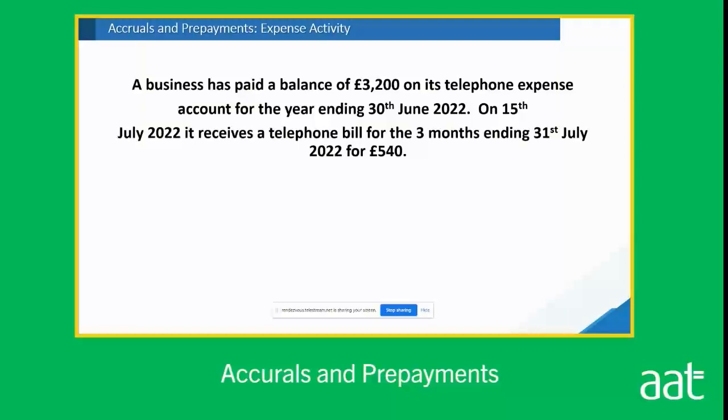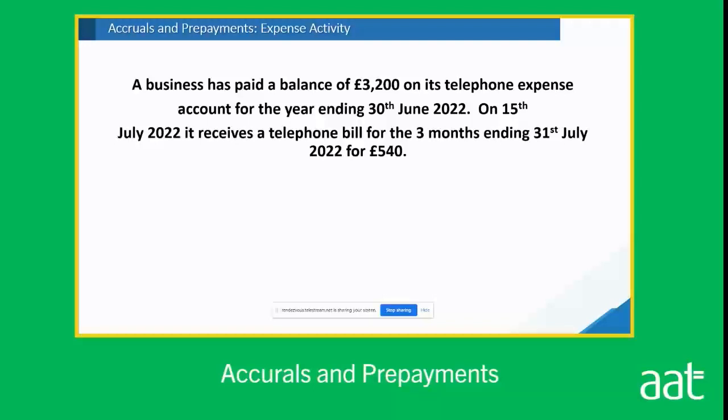Establishing the year-end period is key, and this question clearly gives it to you as the 30th of June 22. Anything before or after that period in time is not relevant to this 12-month accounting period. And what's the bank figure? Well, that will reflect the physical amount of cash that's left this business in terms of telephone expenses. And again, clearly given as 3,200, and that won't change. And then the only other figure we've been given is a figure of £540.